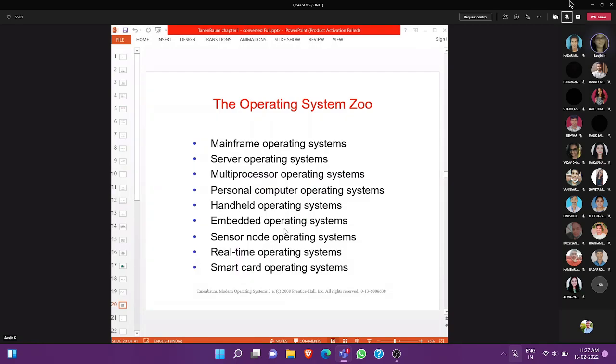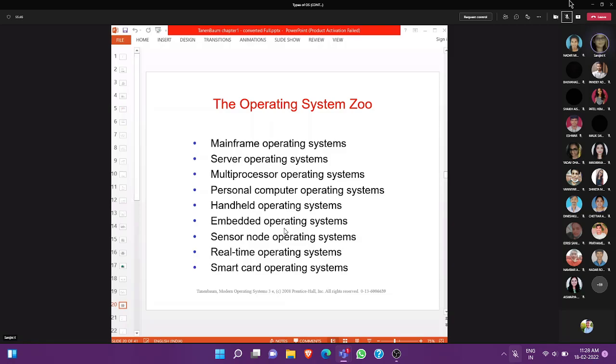So for hard real-time systems, there are separate operating systems. Okay, eCos, E-COS, that is an example of a hard real-time operating system. For soft real-time operating systems, even any general systems, we can say Windows CE and all. So eCos is an example of a hard real-time operating system. Okay.